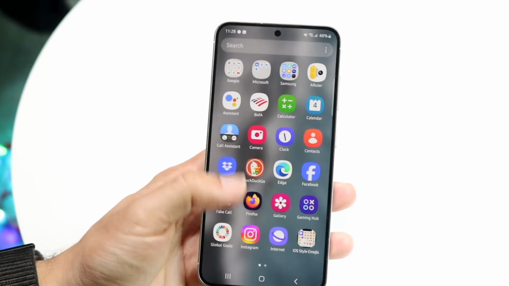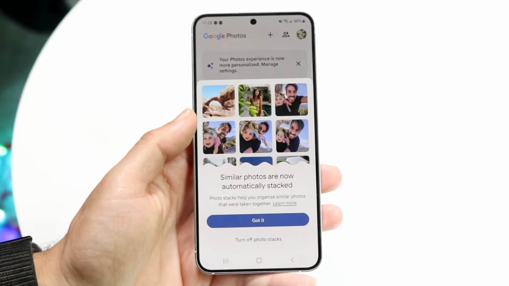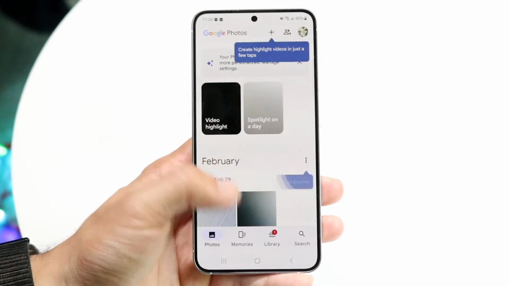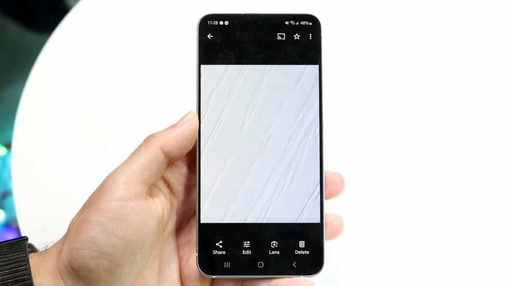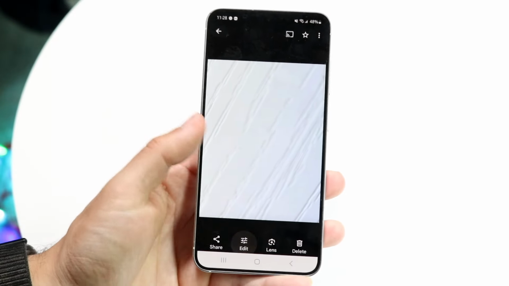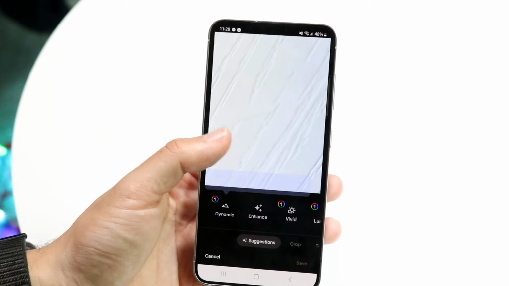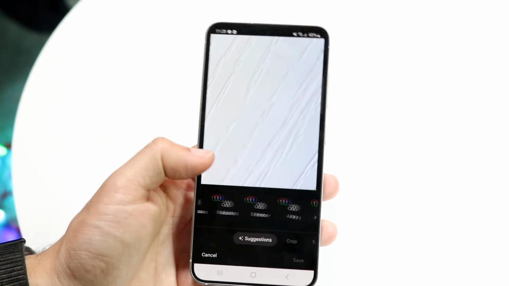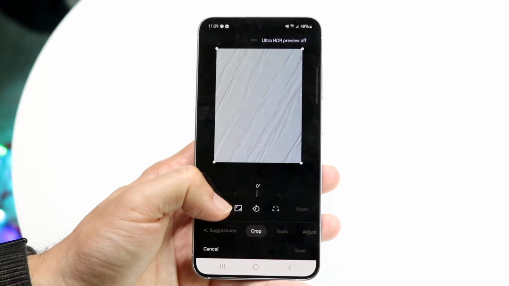I'd also like to throw in here Google Photos. Now Google Photos is just a strict photo application. It just allows you to back up your photos and everything in the cloud, which is very cool. The thing with this one though is that for a free app, it has a lot of stuff built in as well. So here you have basic stuff. You can create filters and stuff like that, but you can always crop these photos down if you need to.